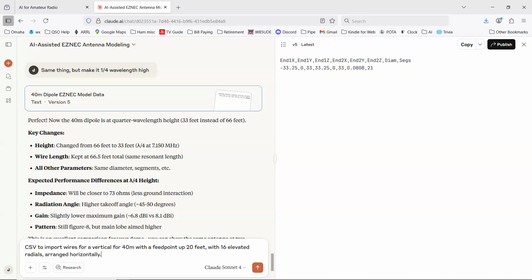Let's see if it's able to take just that much. We'll tell it they're one quarter wavelength. And we'll tell it it's a 1/4 wavelength vertical.